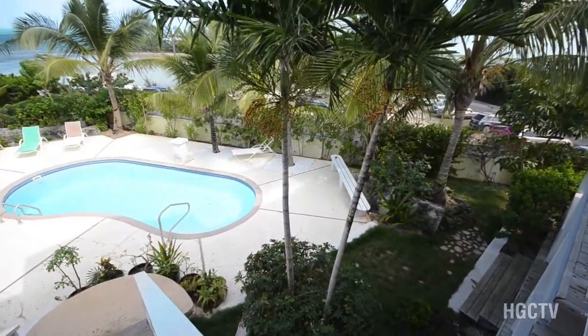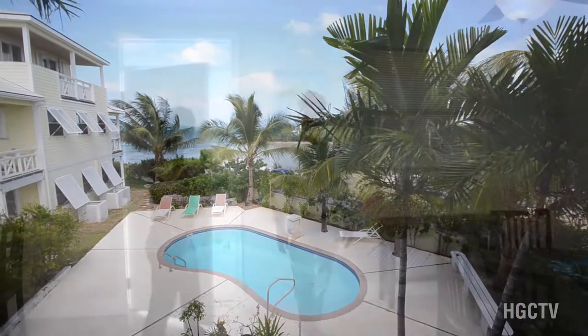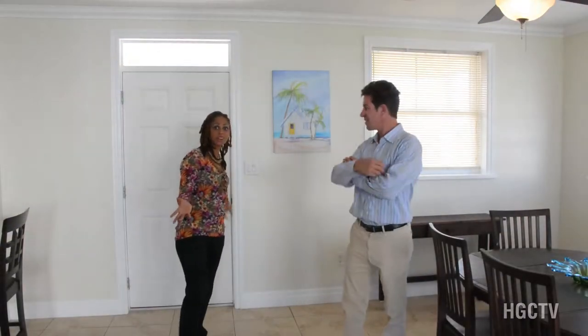So Sandra, here we are. Oh, look at that view as you step in through the door — very nice! This is our second time at The Crossings. That unit is now sold. In fact, this is the last available unit here at The Crossings. Oh wow, good opportunity! It's a great opportunity for someone.